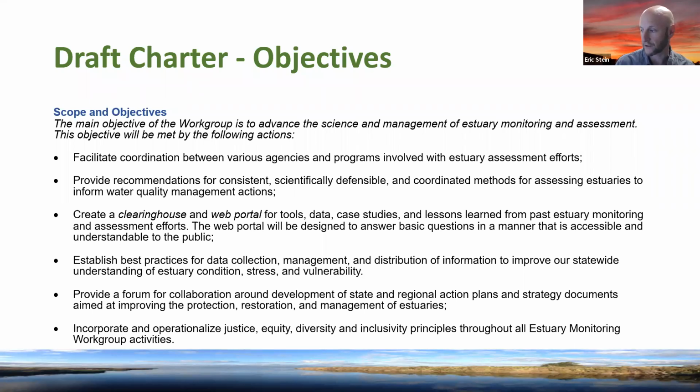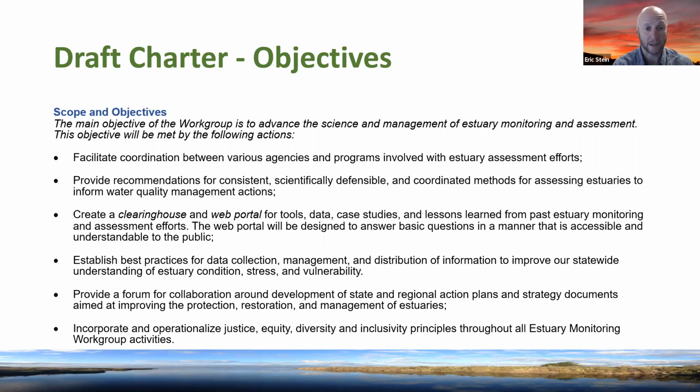The third bullet has to do with this idea of a clearinghouse, something web-based where there's information on various programs, links to various programs, links to data or case studies, things like that. The fourth bullet has to do with this idea of best practices. We hear this a lot from our agency partners, about having some recommendations or best practices that they can use in the various programs. And then, of course, collaboration and a forum for ongoing dialogue and sharing of ideas.